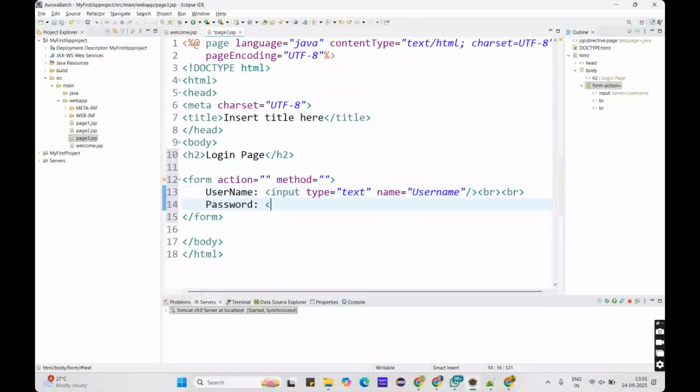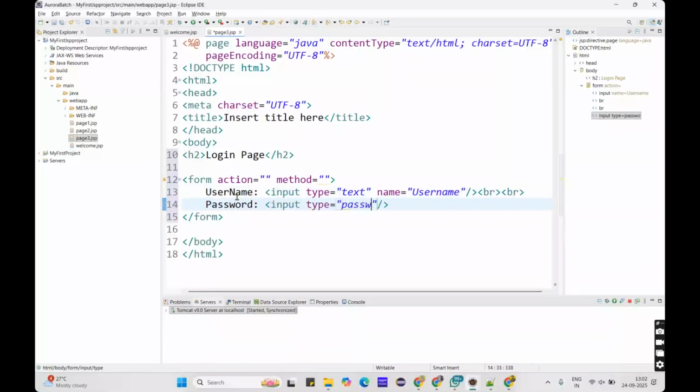For the password, I'm taking the input tag, with type equals password. In the previous class, I also explained that for email we have type equals email. Same like that, for the password you have type equals password.